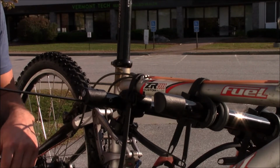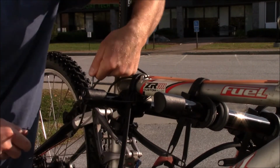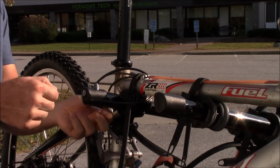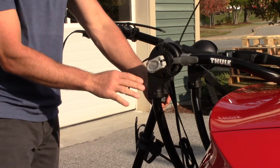To lock up your bike, remove the integrated locking cable, wrap it under the frame of your bike and into the slot located just above the lock. With the key turned to the lock position, the cable will not be able to be removed from that slot. When you don't have bikes loaded, you can fold the arms down out of the way.